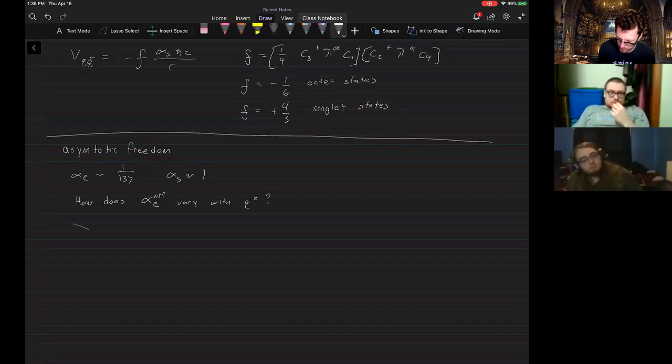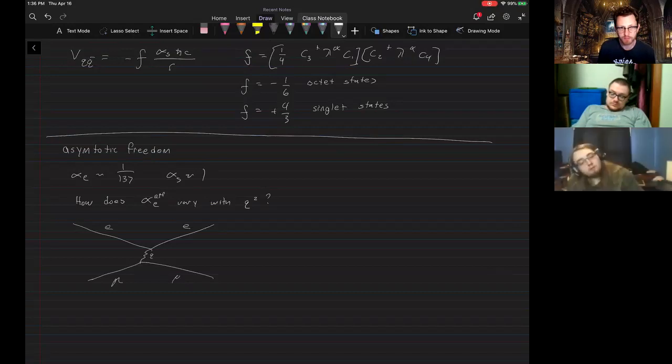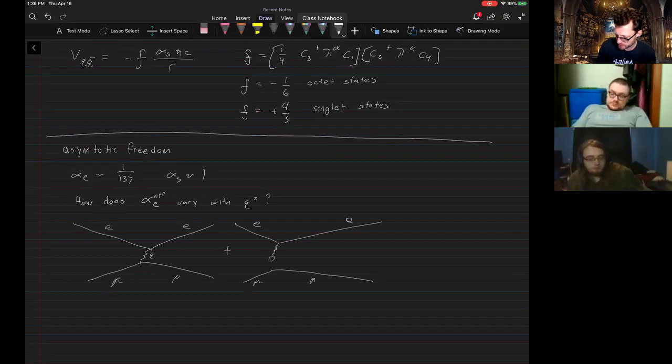And what do I mean by this? In QED, we could write this down. I had a charged particle, say electrons scattering from muons, and I could exchange a photon here. And that photon carried Q with it. And we know there are higher order diagrams. I could write down the electron and the muon here, and this photon could generate a little loop inside of it, something like this. And I could have higher order diagrams where this exchange photon generates 2 loops inside of it and goes off in this way.